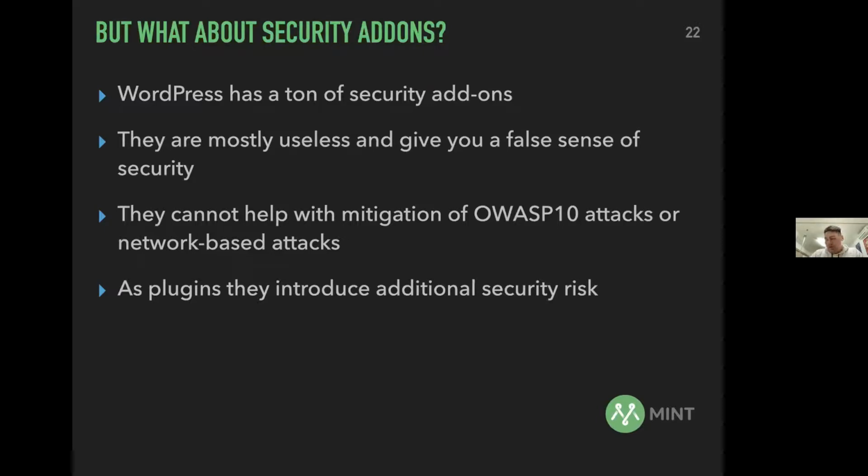If you want to actually do WordPress security properly, you need to do a lot of things on the server level. You need to do a lot of things on the networking level, but having a security plugin in WordPress is not going to protect you from DDoS attacks. It's not going to help protect you from those top 10 application security issues that I just described. They're not going to do any of those things. What they're going to do is just tweak the configuration a little bit, which is something that you can do by yourself, because it's written in the WordPress knowledge base how to do those things.